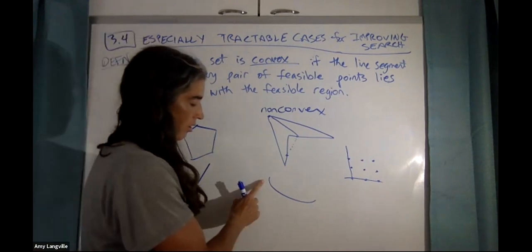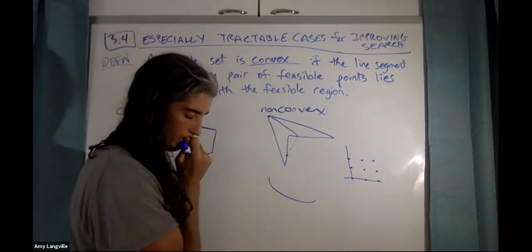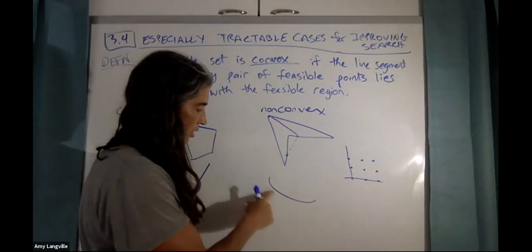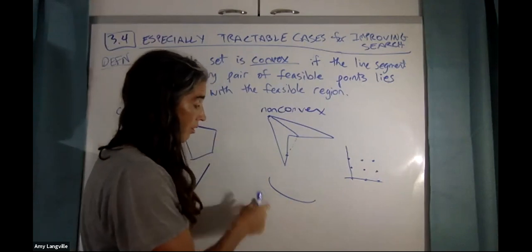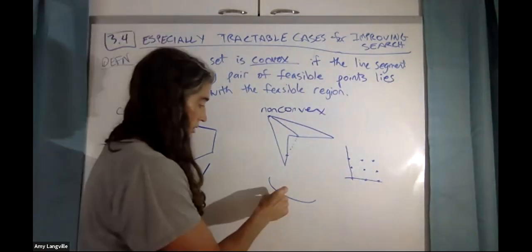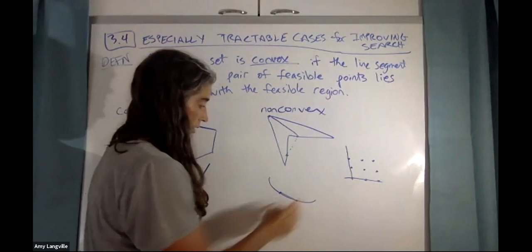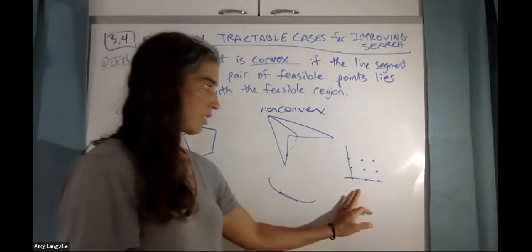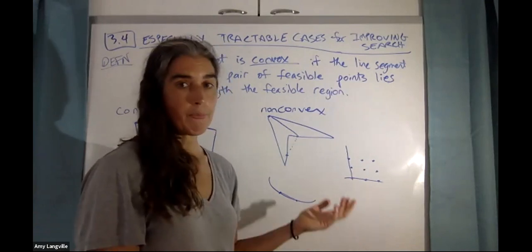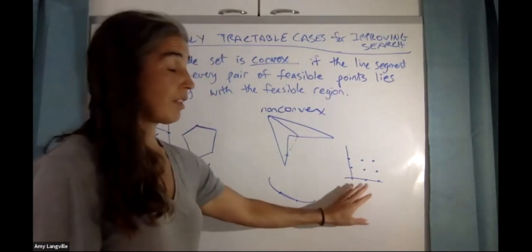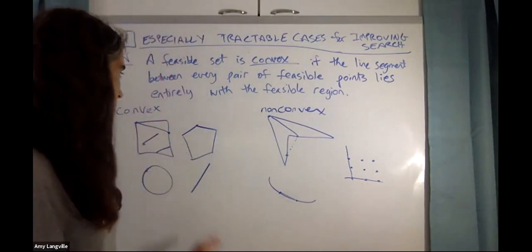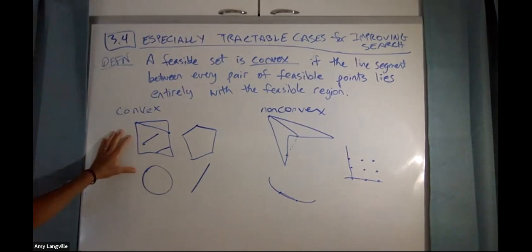Non-convex, we actually looked at this one with the hotel. We were building a hotel with floors. The feasible region was this, just a line segment that was non-linear. Any 2 points are not in that because you actually leave that segment right there. And here's another one. We've seen some of these. We could have a discrete feasible region, clearly non-convex. But again, there are some special cases here that make these doable. The most tractable though is when you have a convex set.